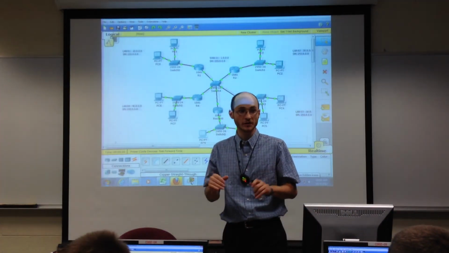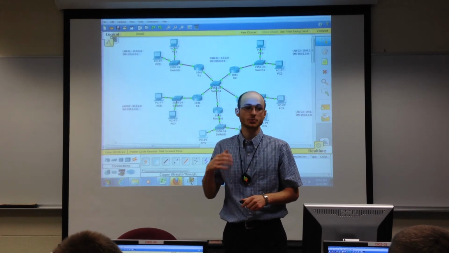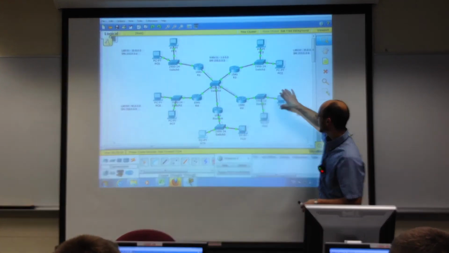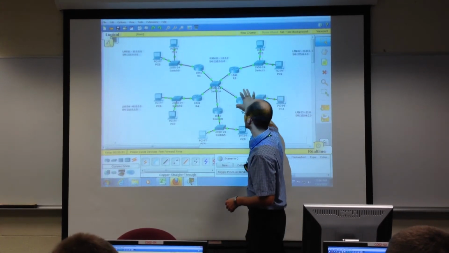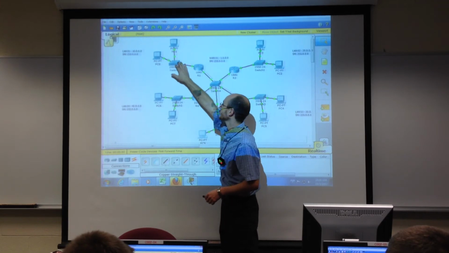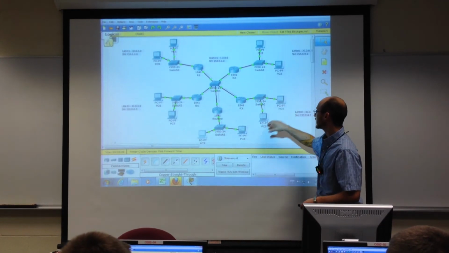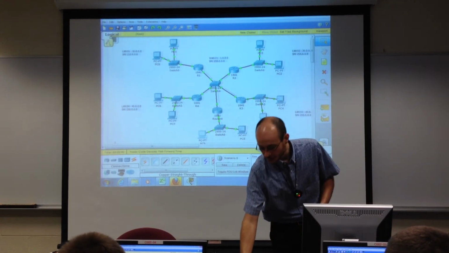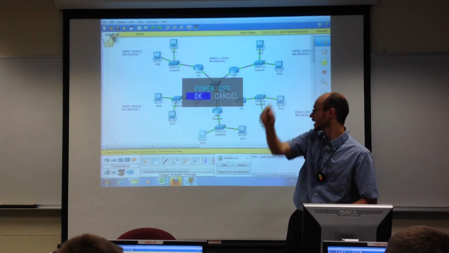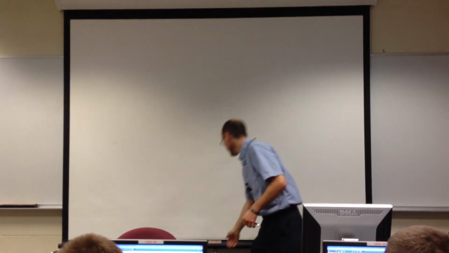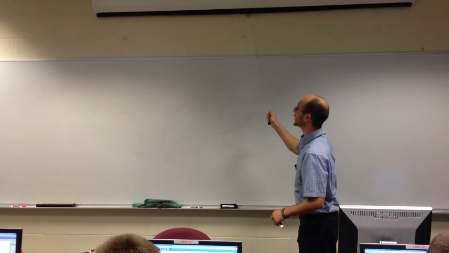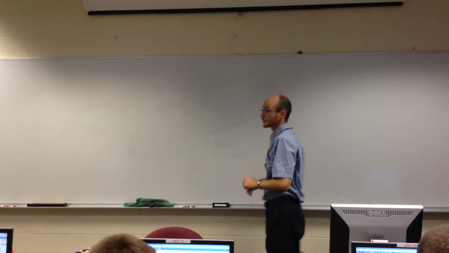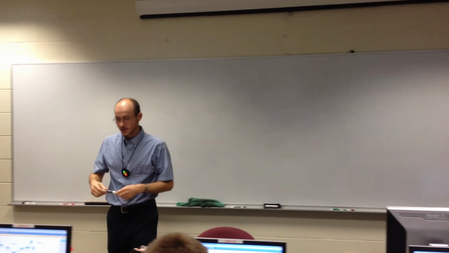Is everybody somewhat comfortable with this? Like I said, just watch the videos and practice with them. The concept is what I'm really trying to drive at: in order for a packet to be delivered from network to network to network, each end device plus the intermediate device known as a router will have a routing table. So what I'd like to do now is show you that process again, but using binary. Get out your notebook paper, because we're going to talk about some binary conversions so you can get comfortable with this concept known as routing.